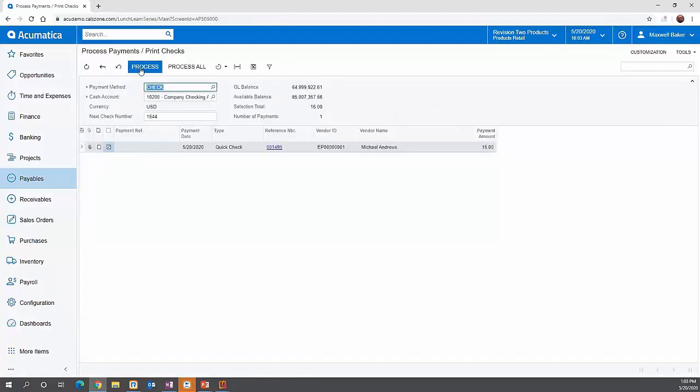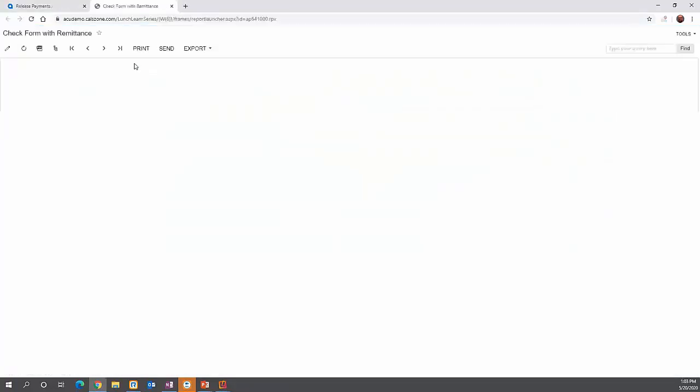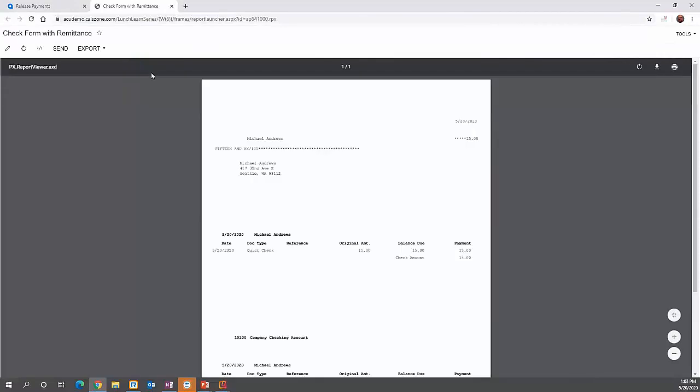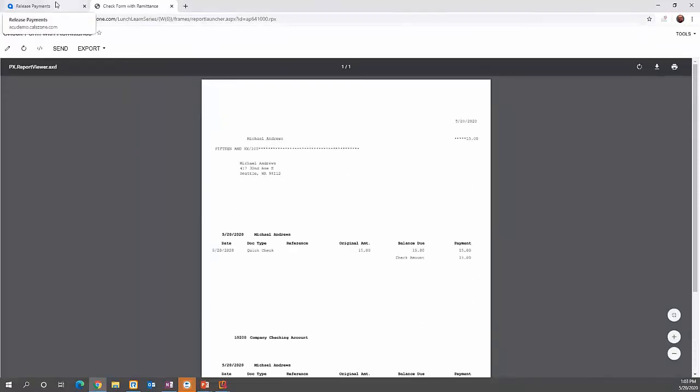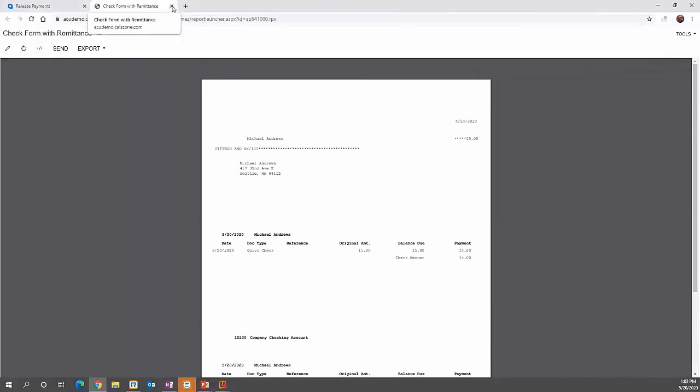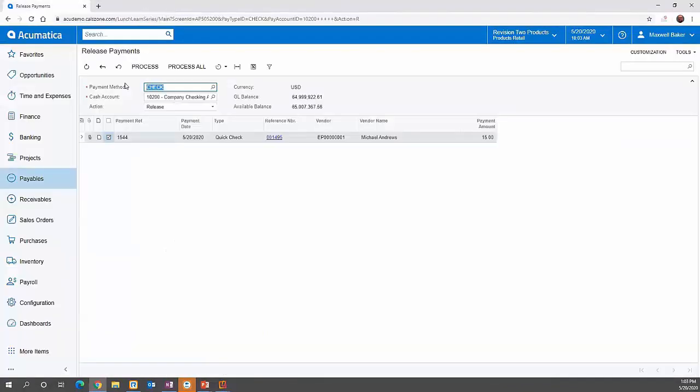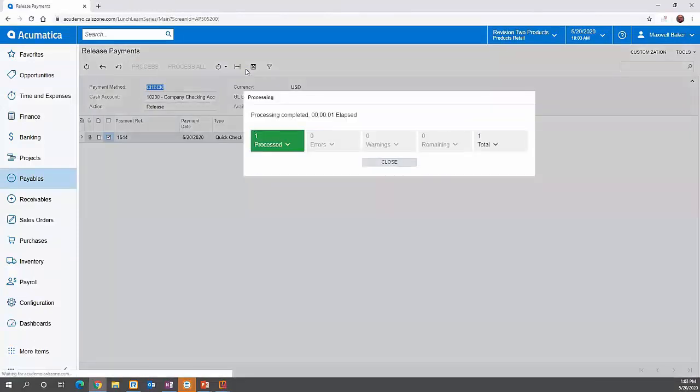And here's the check it's proposing to print. We say OK after we verify our check number. And here it comes up on the screen. So this is just a visual image of that check. Once you print, then you can go and release the check if it printed fine. So that's just a quick way to get a check out the door if you don't yet have the bill in the system.